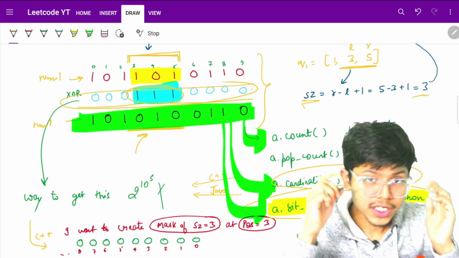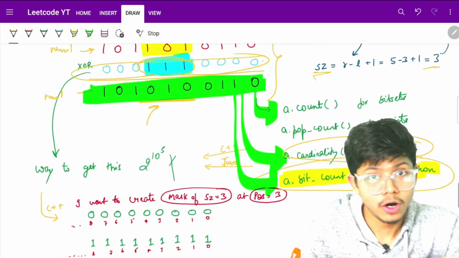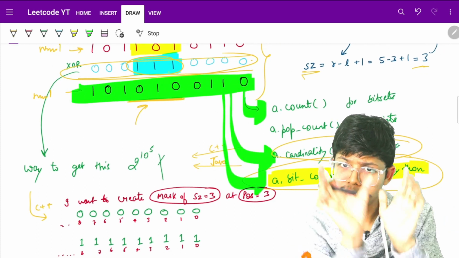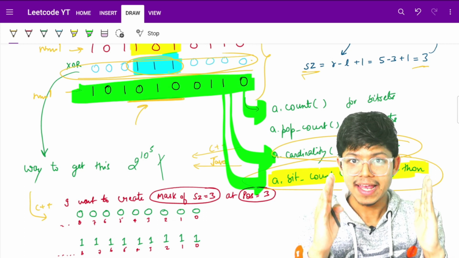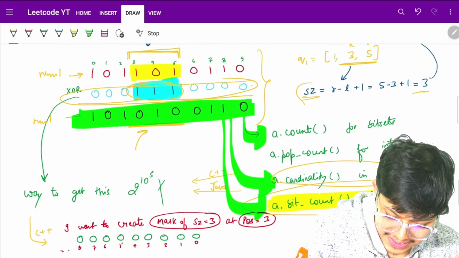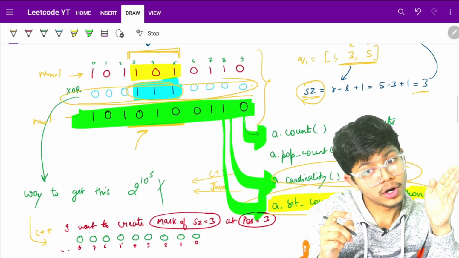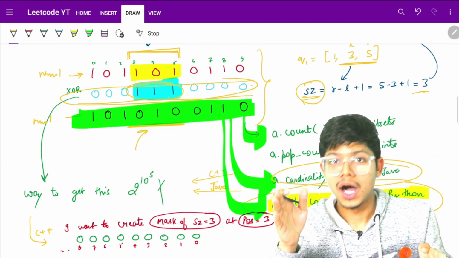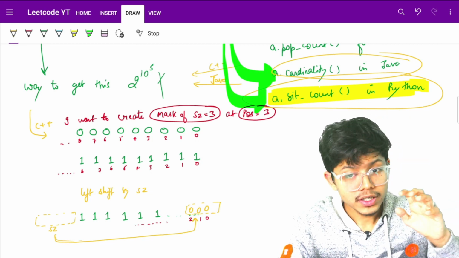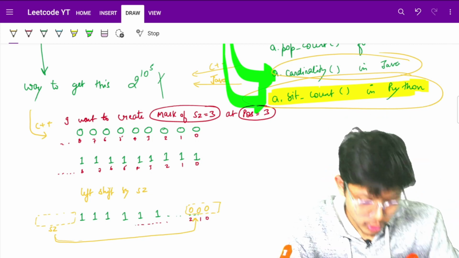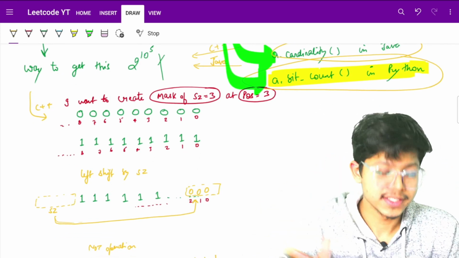Now our operation is to build this mask of 0, 0, 0, 1, 1, 1, 1, 1 of length size SZ, from L to R. Okay, cool. Now let's simulate this thing.